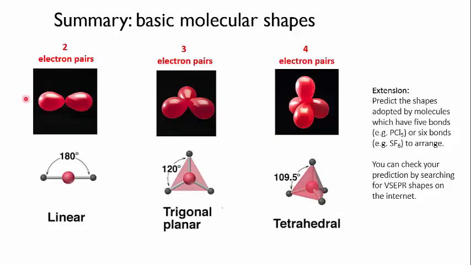In each case, draw the Lewis structure first, and then think about how you can geometrically arrange those bonds to get the largest angle between them.